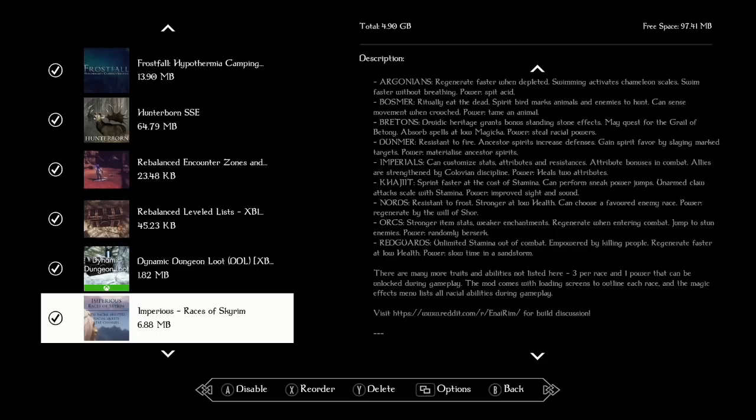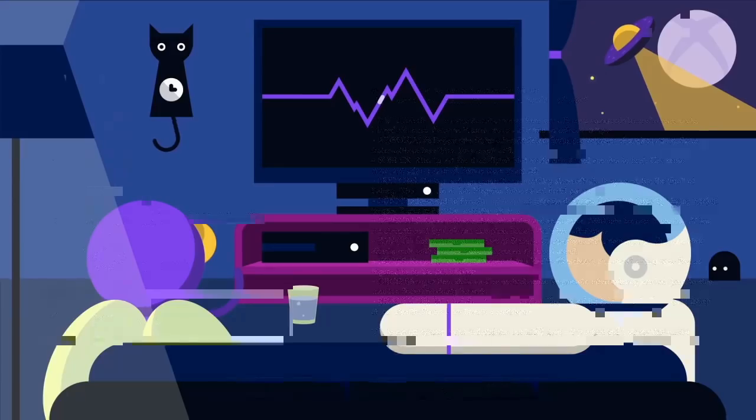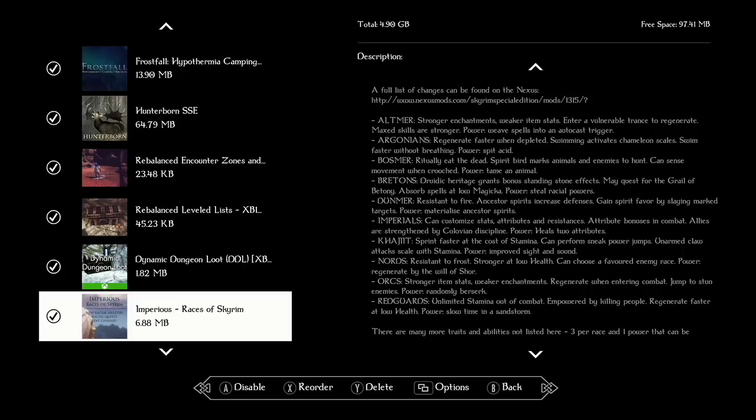Imperious Races of Skyrim changes all the races and their powers. Each race gets 3 passive effects, and you'll get a quest where you have to use your passive effects or some version of that to get your power that you can activate. As an example, the Orc's stats are 20% stronger weapon and armor stats, but 20% weaker enchantment stats. Whenever you enter combat, you'll have 300% increased regeneration of your magicka and stamina, but after 20 seconds, it'll go back down to the normal rate of regeneration.